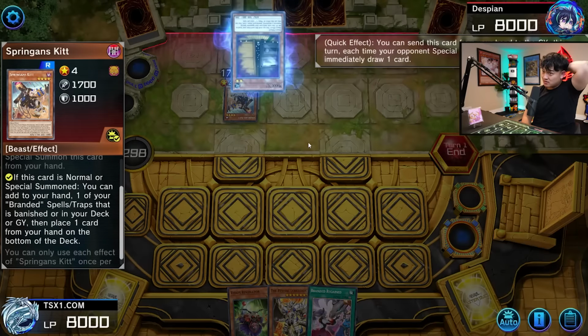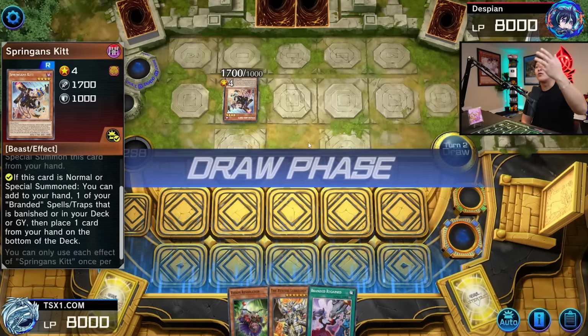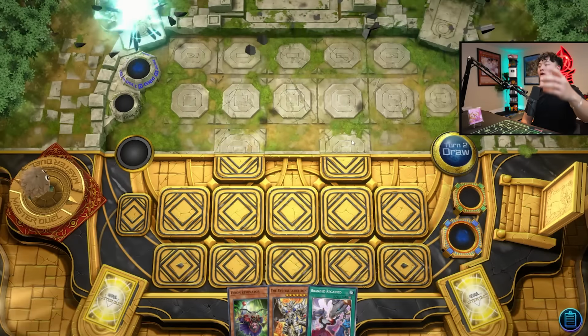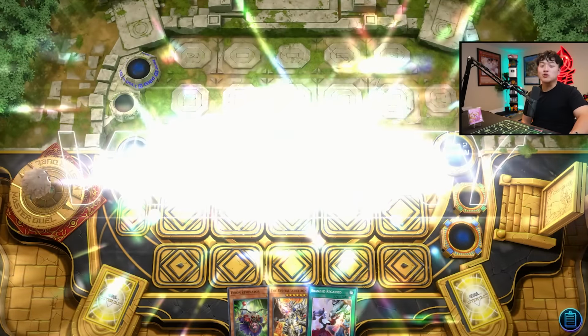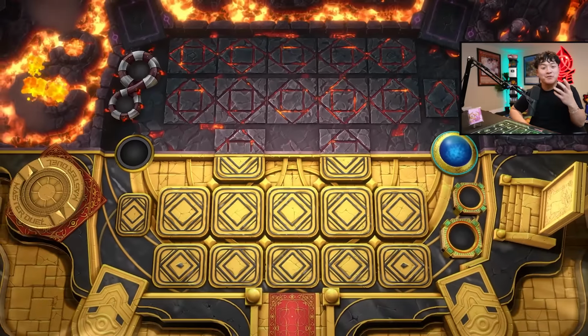Maybe he has Ash. End phase Maxi. All right, nice. Yeah, scoop it up, bro. Scoop it up. Ladies and gents, what the heck was that, bro?